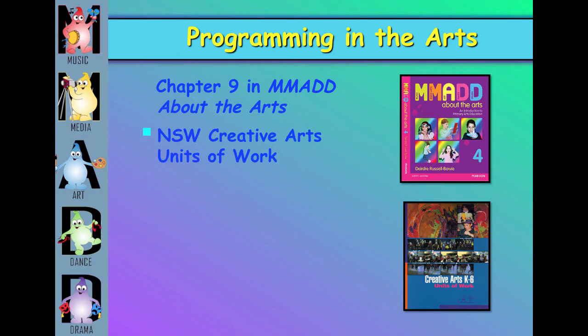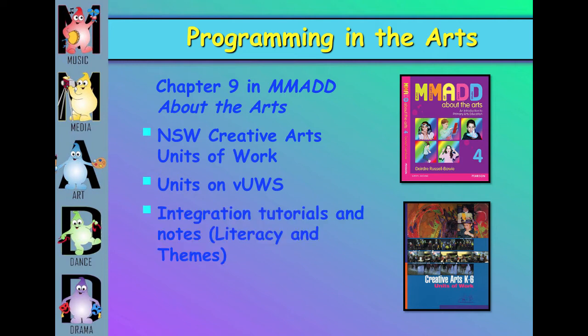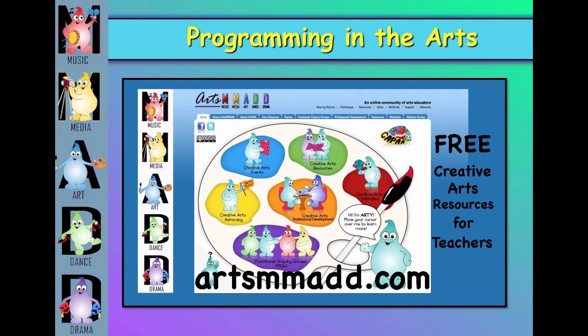Read some of the units of work in the Creative Arts K-6 units of work. Look at the students' examples on views. Attend the tutorials and lectures in the 2 integration weeks, as we'll be putting into practice what we expect you to be writing in your programs. You can also use the notes to jog your memories. And of course, artsmad.com has got lots and lots of programs that you can use the ideas from, but obviously not use the identical program.